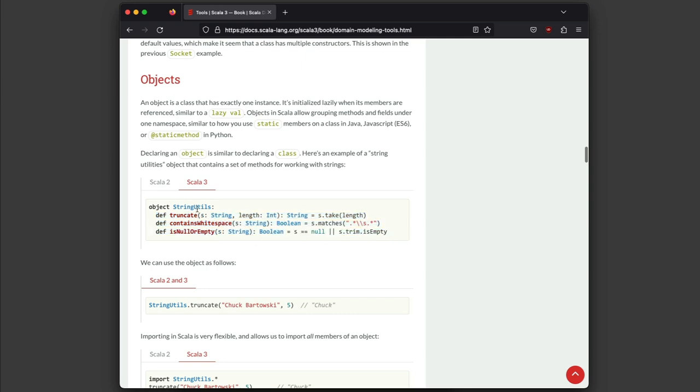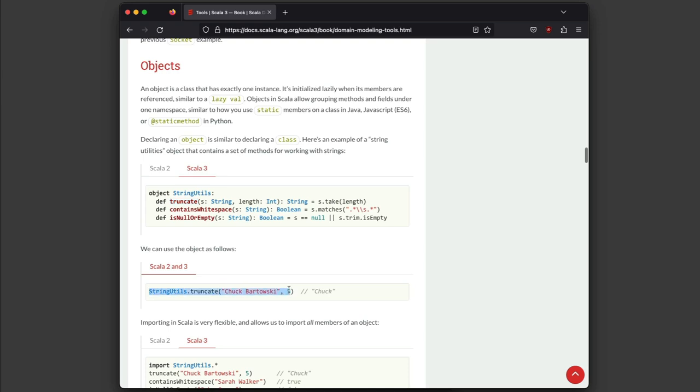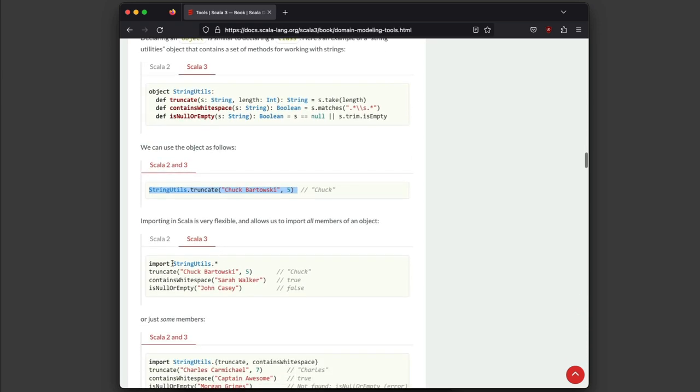So these are three functions. And all you have to do is you import string utils, and you might say import string utils.star, or you might say import string utils.truncate, and then that would give you access to this truncate function, and then you can use that function inside your code. So again, inside of your application, there can only ever be one instance of this string utils object, and that's what the object keyword does for us. It manages that. How that works is shown here, and then the import part that I was mentioning is shown here. So you can say import string utils.star, and then you can use those three functions like that, that, and that.